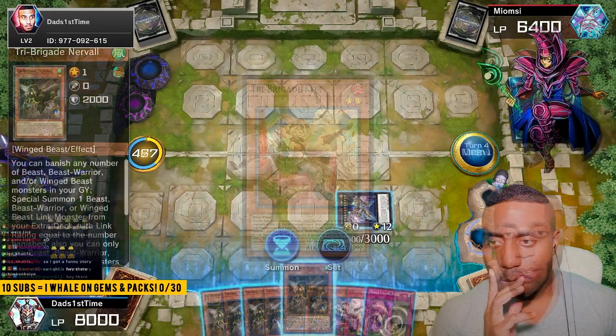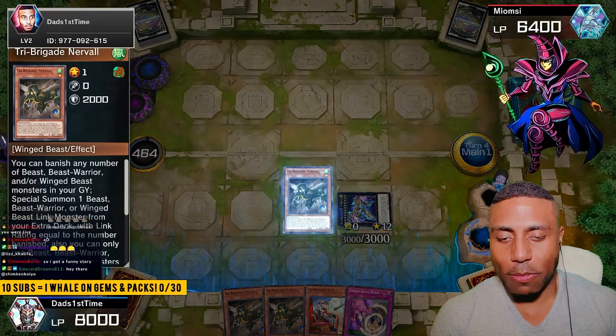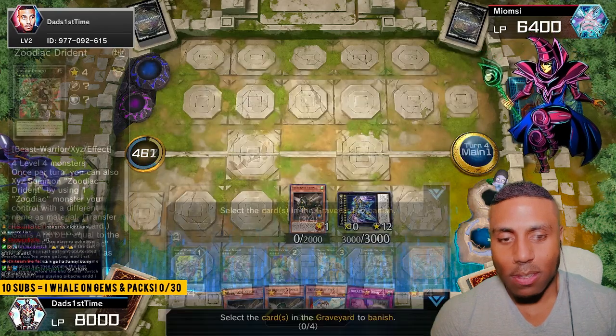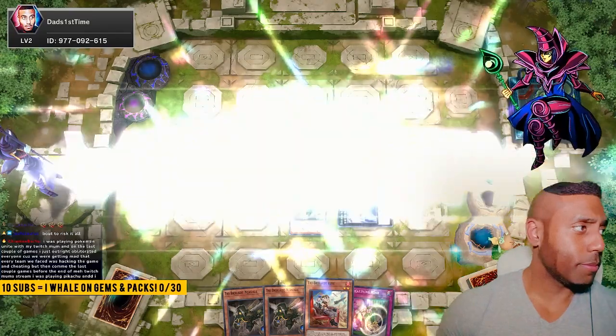Give me a Fraktall. I wanna summon the Nervall. Nervall to the field. Nervall, activate your effect. Because now we've got all these, we're gonna send 4 cards. Send a Thoroughblade. 1, 2, 3, 4. Scoop!